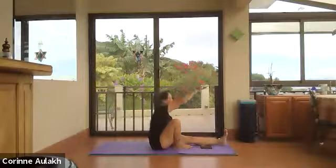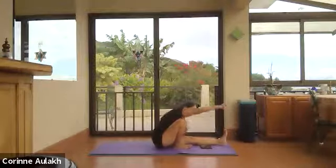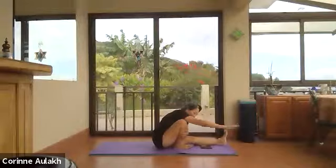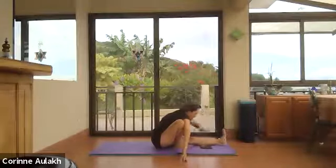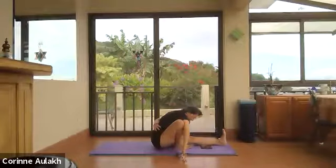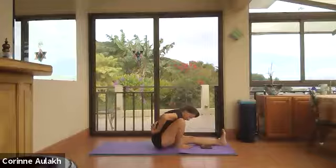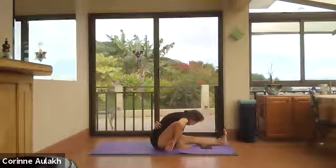Exhale, bring it on the inside of your right knee. Come forward and see if you can hook the knee into your armpit and then bring your right arm behind you so that you can extend the left arm forward and then back and hang on to your hands behind your back. Okay? From here, you exhale and you come into a forward fold.